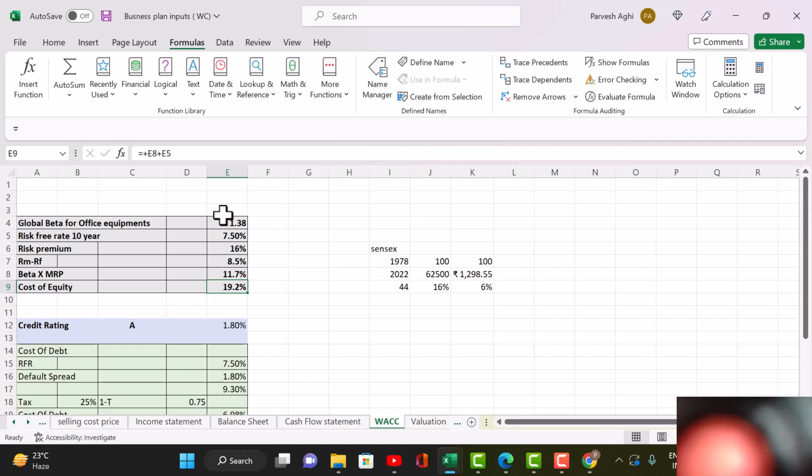The CAPM model made by William, who was that? William Sharpe remains today the most acceptable model. Though of course it's a very simplistic model to compute a beta and a cost of equity for a company. Okay, and the beta itself can change. Whether you take a weekly return or monthly return or a yearly return or whatever period, or any index you take, the beta can change. So it's a statistically driven number which can change if you change the parameters of calculating the beta.